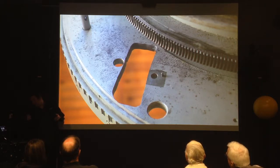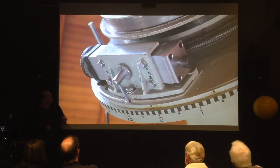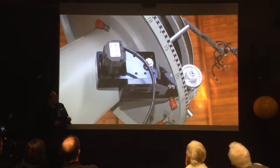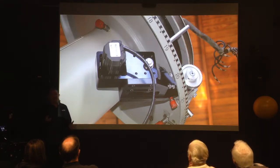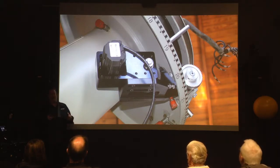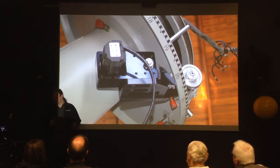That worm assembly we got was able to be installed. You can see this is all new material that was manufactured. This is the original holder for it and the original grease inlet. A plate was manufactured as well to hold the motors. At this point we had the ability to drive the RA axis — the right ascension axis — using the motors. We did test that, though it was still hard to know whether it would carry the weight. We knew it would in theory, since these motors can move much bigger telescopes.